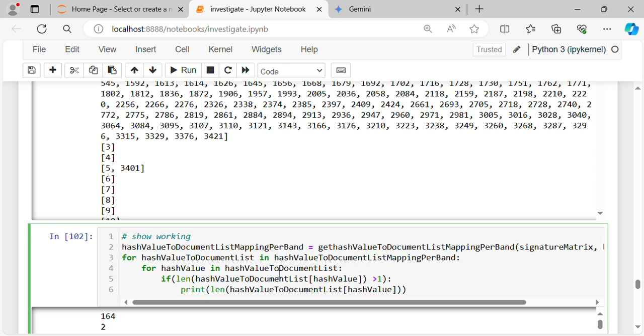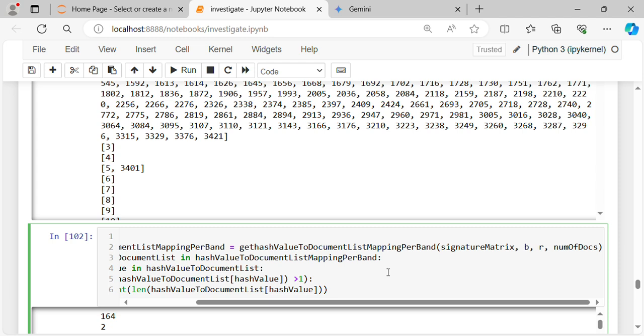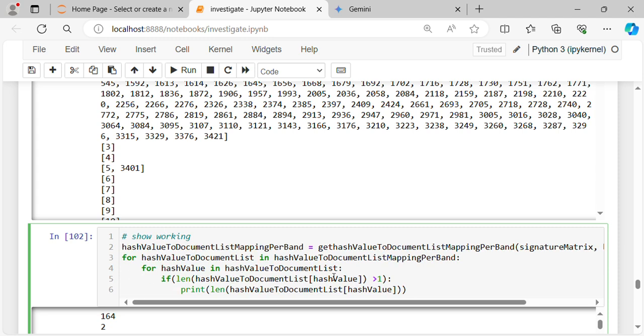Let hash value to document list mapping per band equal get hash value to document list mapping per band of signature matrix BR and number of docs. For hash value to document list in hash value to document list mapping per band, for hash value in hash value to document list, if length of hash value to document list of hash value is more than 1.